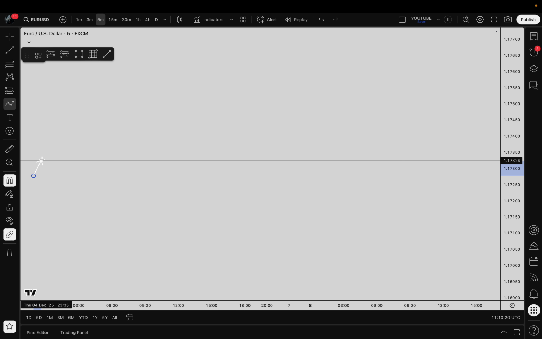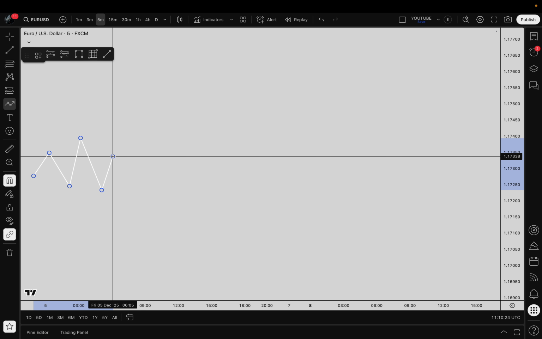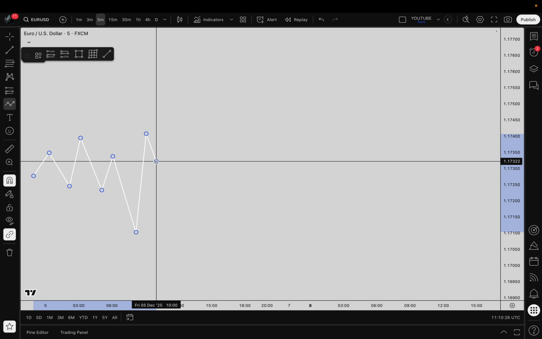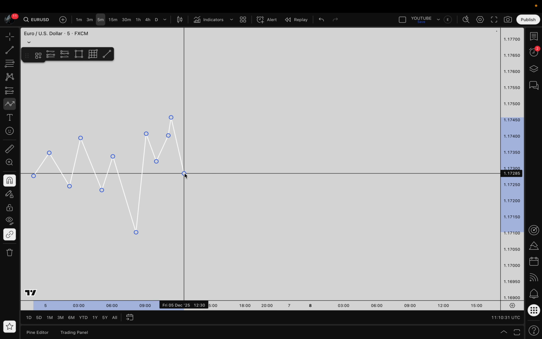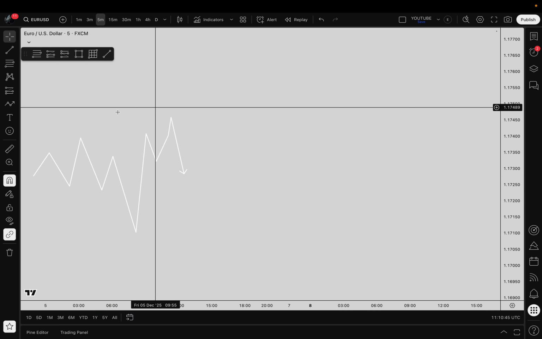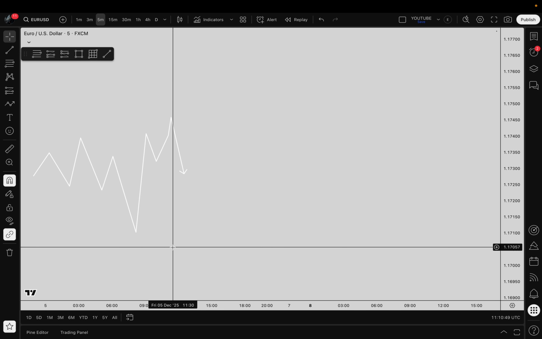So usually through Asia session, we want to see some kind of consolidation levels like this, okay? So we don't want to see too much movement in the market, because usually if the move happens during Asia, it's usually going to continue through the rest of the session throughout the day. So what we're looking for is a consolidation level of price here during Asia.